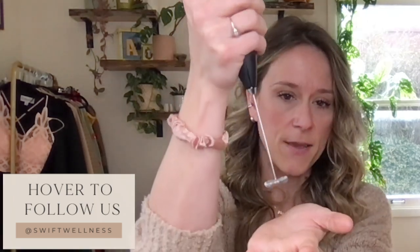And the reason I like it too, of course, you could use a large whisk, but this is a single button press. So it works really well for anybody who might have issues with dexterity in their fingers. Maybe they have arthritis, or you have an elderly relative who just can't use that whisking motion. It is a one button press that makes it really easy to whip something up, stir it up, whether it's milk or something else.